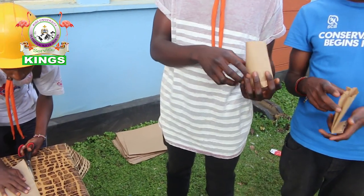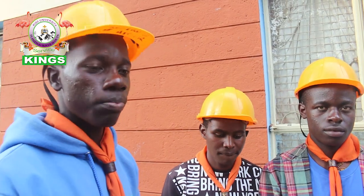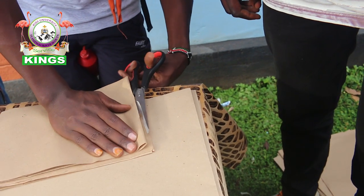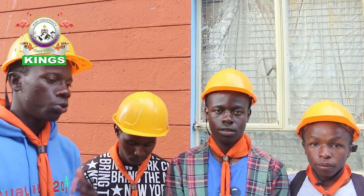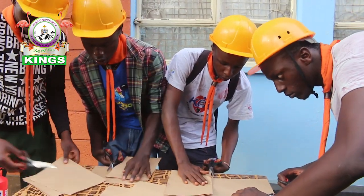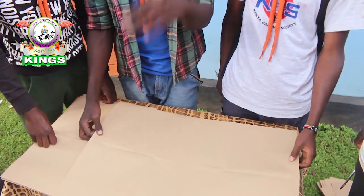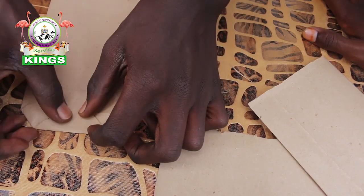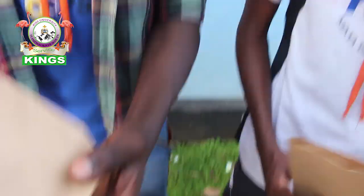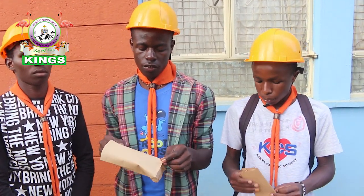My name is Sheldon Marumbu from Kisii University Flamingo Kings Group. We are doing a project on kakikari bags. This project came about after the ban on plastic paper bags. We are giving the community an alternative — cheaper and affordable bags they can use to carry their goods. As flamingo rovers, we make quarter kg, half kg, and one kg carriage bags. As you can see, this is the final product. It can be used to package sugar, rice, or even chips.